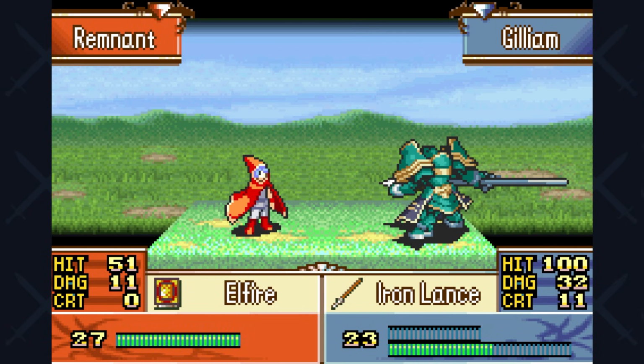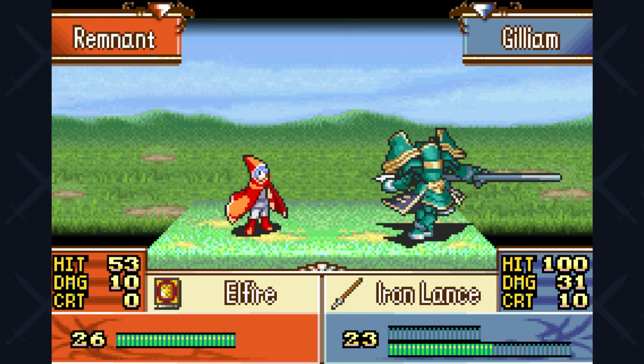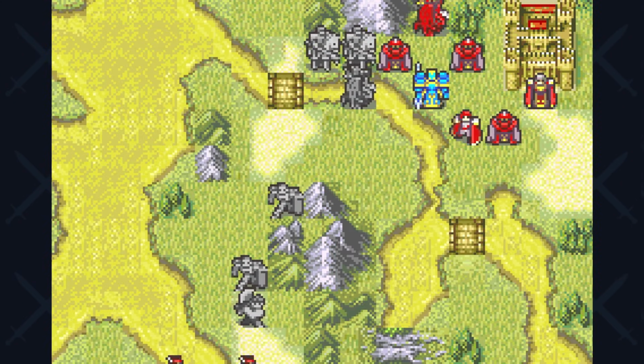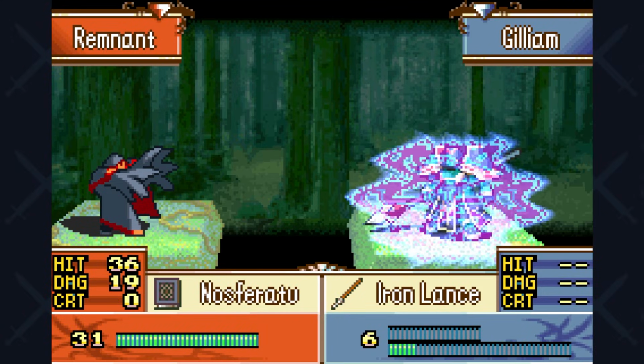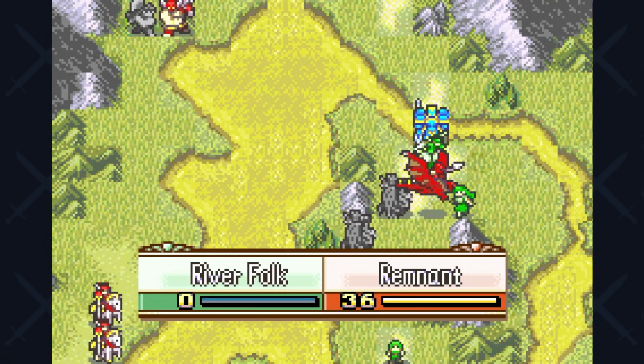But here come the mages. We dodged that 51% chance. That's really good. I'm happy about that. We dodged at 53. Okay, Gilliam, go off. I guess it's not a problem after all. Okay, we don't dodge that one. We have 6 HP. We have to dodge that. Okay, so we don't dodge that one. Okay, so we got hit by the 36%, but we did dodge 2 high 50% chances.